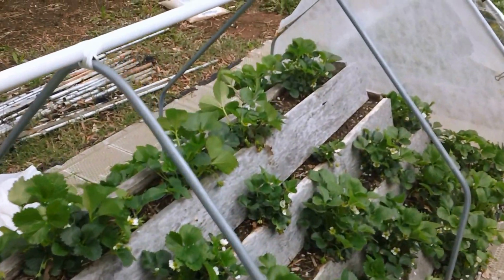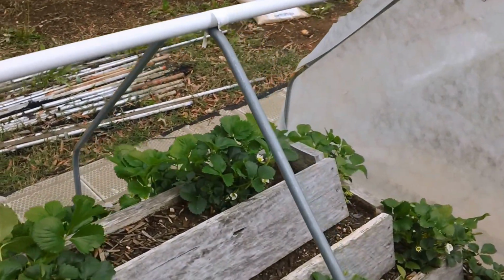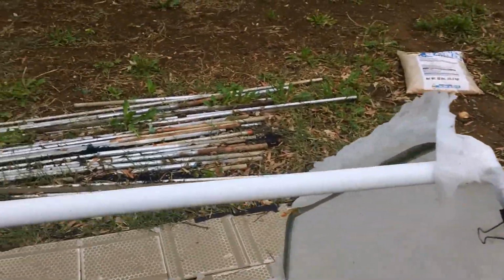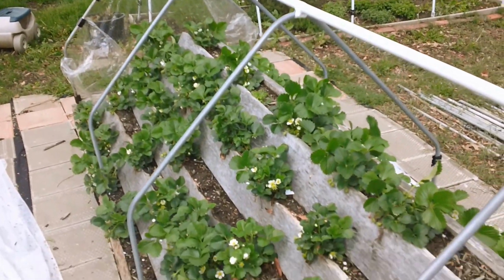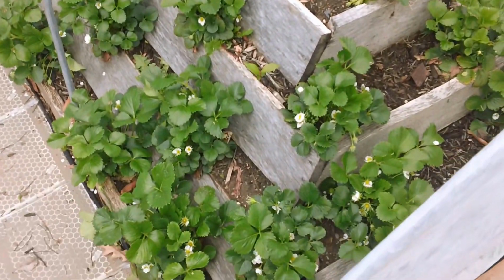It's my strawberry tower. I custom built this. This is just 1/2-inch EMT electrical conduit. It's taped at the top. It's PVC running across the top. It's just taped with good electrical tape. It lasts 10 years. The hoops are just stuck in the ground. You can see my strawberries look good.